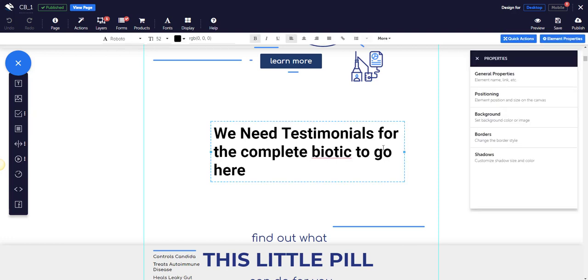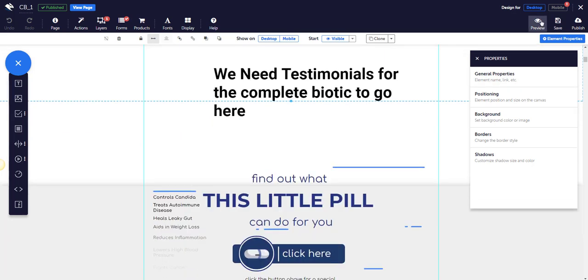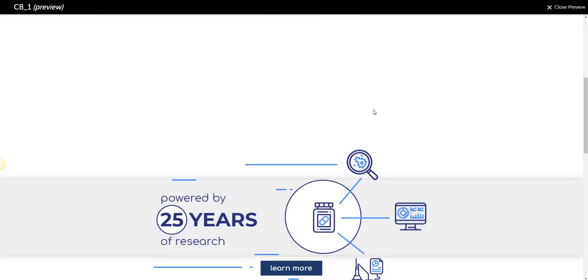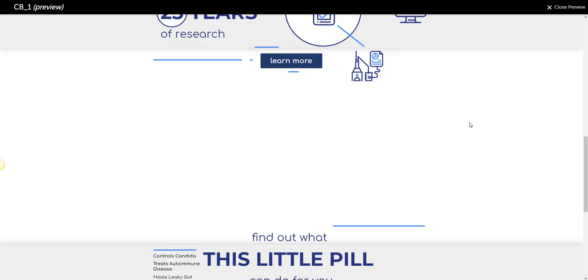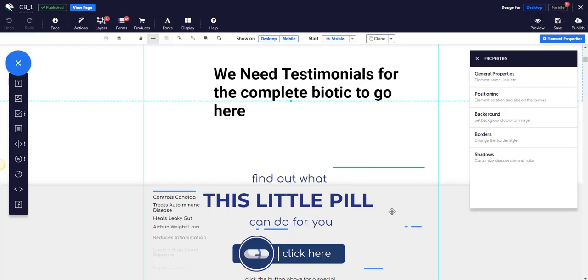I have them set to be hidden, so no one's going to be able to see those on the front end, and you can check that by hitting the preview button here, and it'll show you what it's pretty much going to look like on the front end. You'll see that my notes are hidden here, so you can just use those for your own reference anytime that you see that I've written notes in there.